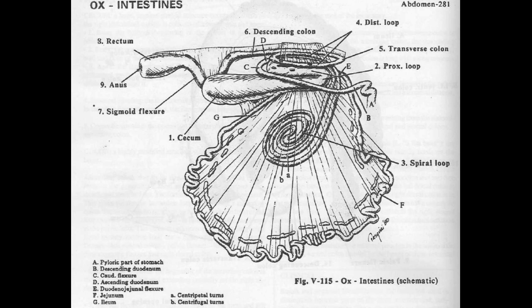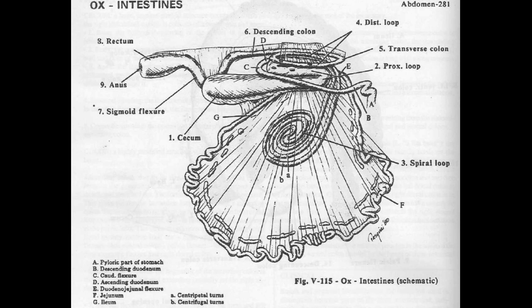So the proximal loop of the ascending colon extends between the cecum and the spiral loop, and between these two portions, it forms an S-shaped loop, such that first it continues cranially, then doubles back caudally on the right side, and then again bends cranially on the left side of mesentery. So after the proximal loop, the next portion of the ascending colon of sheep is the spiral loop.